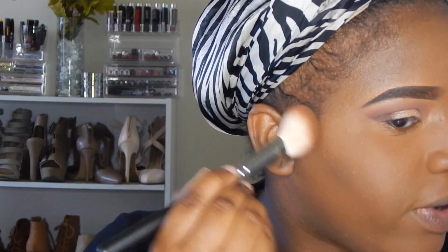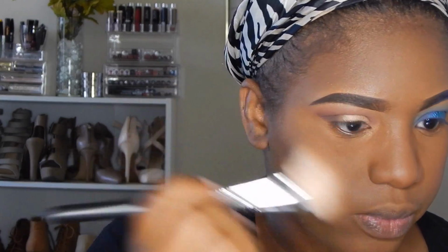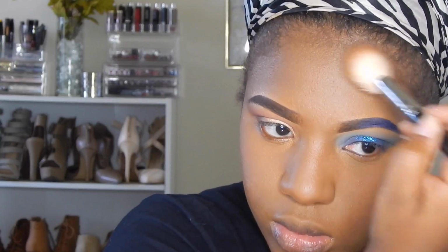Concealer, I'm going to use my NARS concealer for both sides. For powder, I'm going to take my Laura Mercier powder, and I'm just going to go ahead and set this concealer. I'm loving this blue eye. And then I'm going to contour my cheeks with the BH Cosmetics contour palette set here. So on this side, I'm going to contour just a little bit extra than I normally would. And this time I'm just doing a very light contour like I would for any other contouring application. Then I'm going to just set my face with my pressed powder.